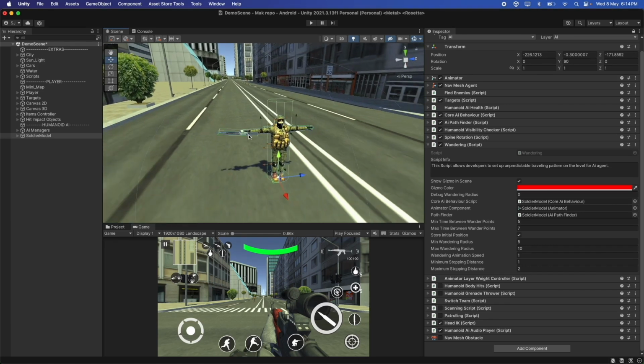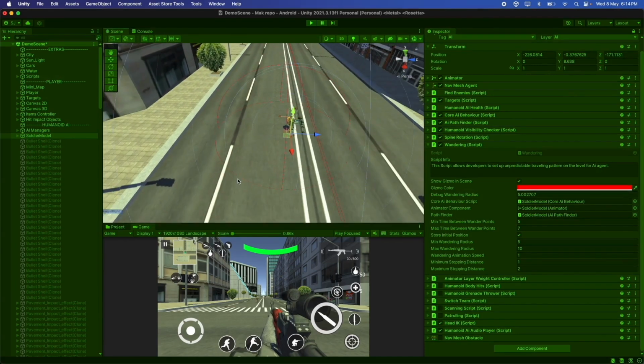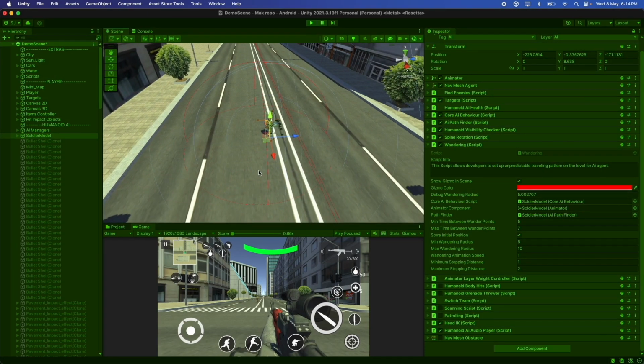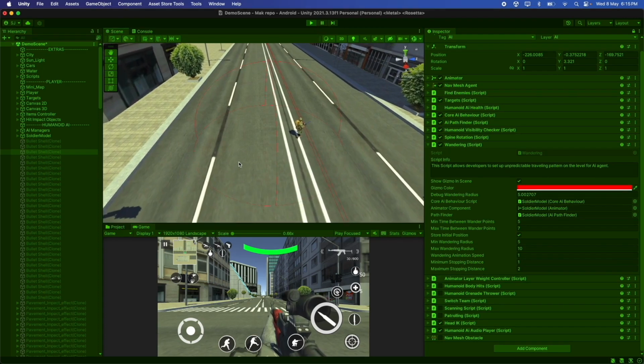So let's push play and then pause. And here we can see the red sphere that indicates our radius within which that AI agent can wander, and it is 5 meters approximately. And because we have that checkbox checked, every new wandering point will be created within that radius, and under no circumstances it can be created outside of this area.